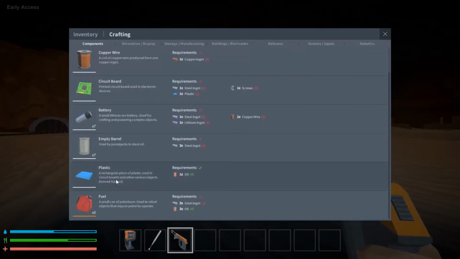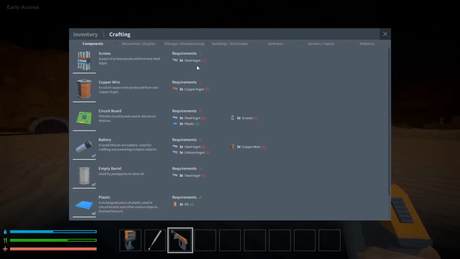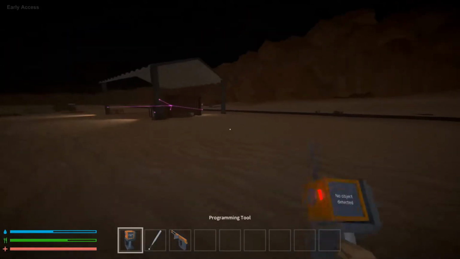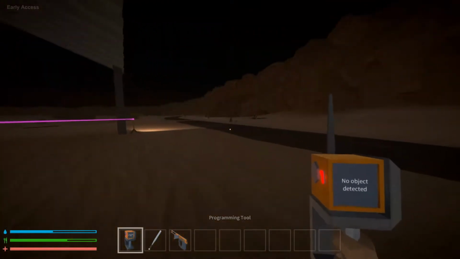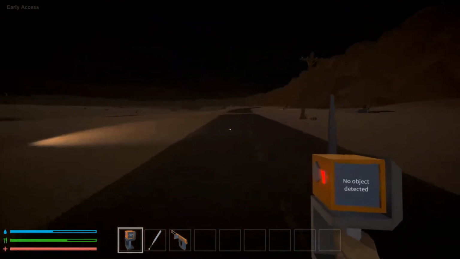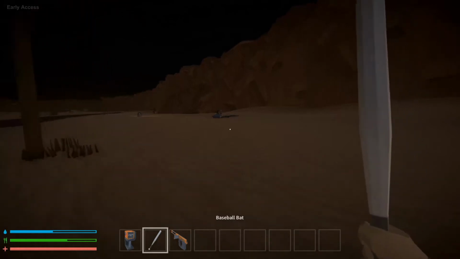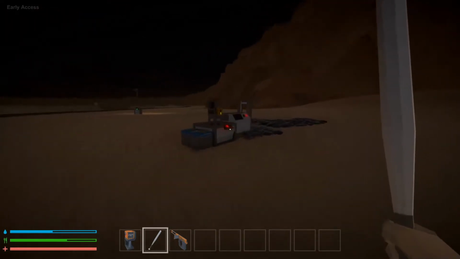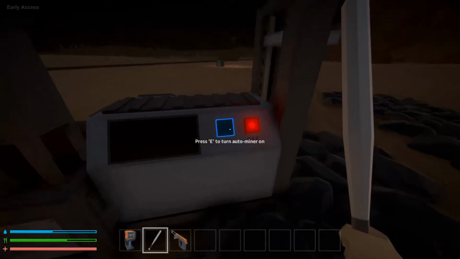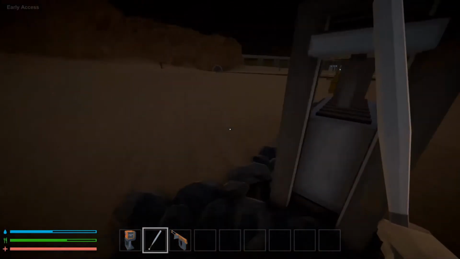Alright, go here to crafting, plastic. We're going to make 2 of those. Now we need steel ingots and screws. And we don't have any steel ingots because we never turned that on over there. We should have a battery.